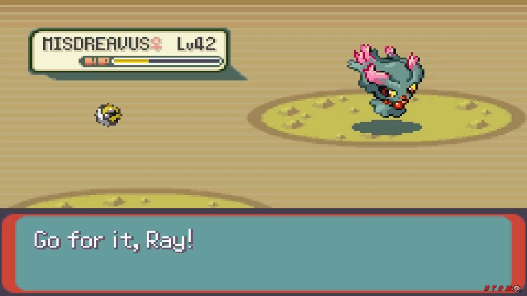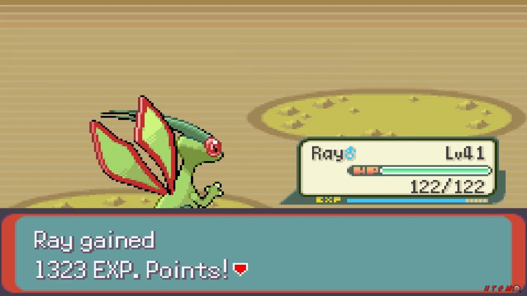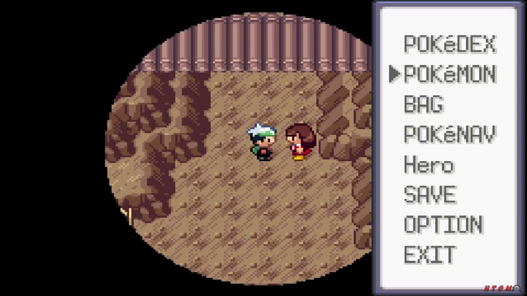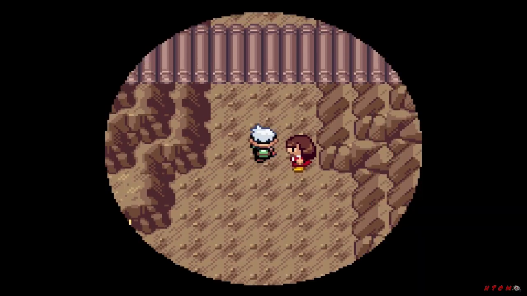Switch to Ray. Crunch. There we go. Yeah, I figured as much. Alright, well, we lost Flippin' What's His Face again, so that's no good for us. Do I revive him? No, I'll revive him if it all comes to shit. I'm putting Ray up front, though, for sure.